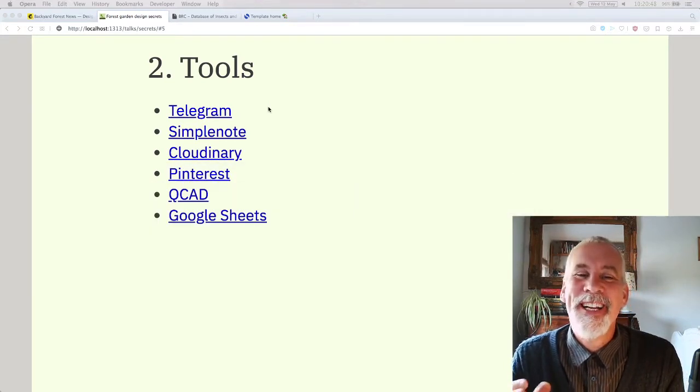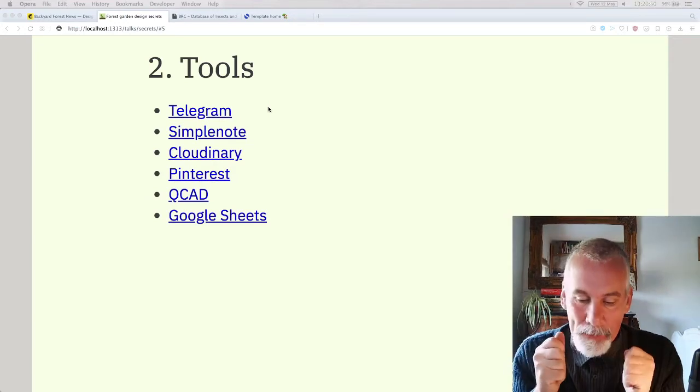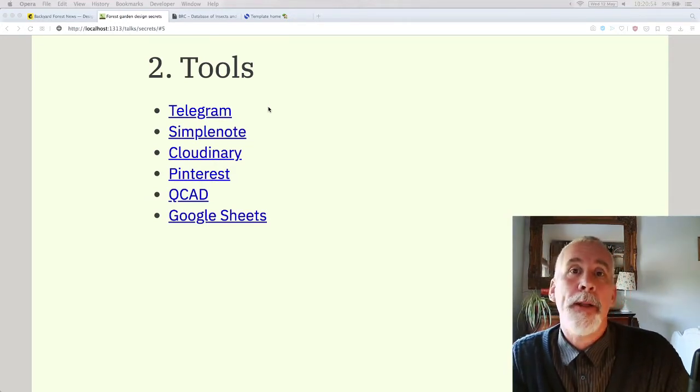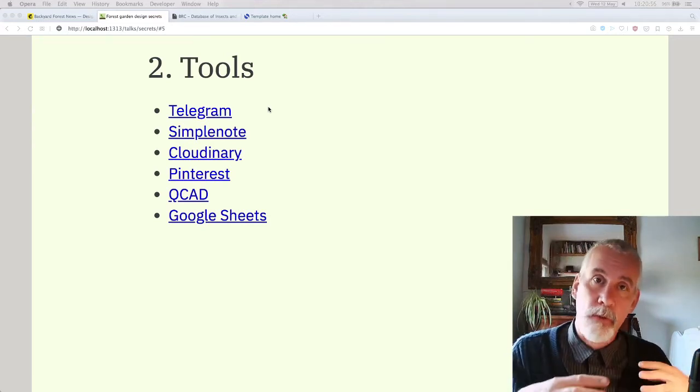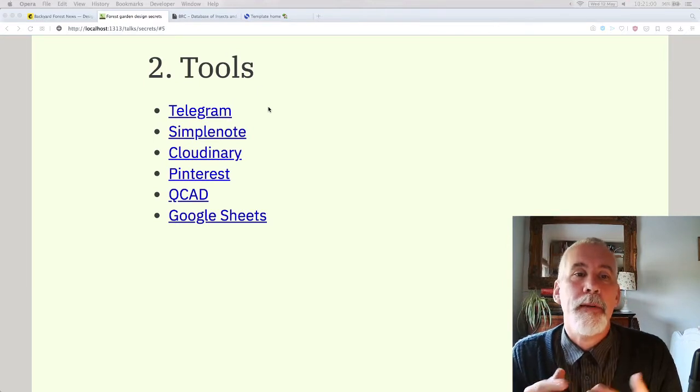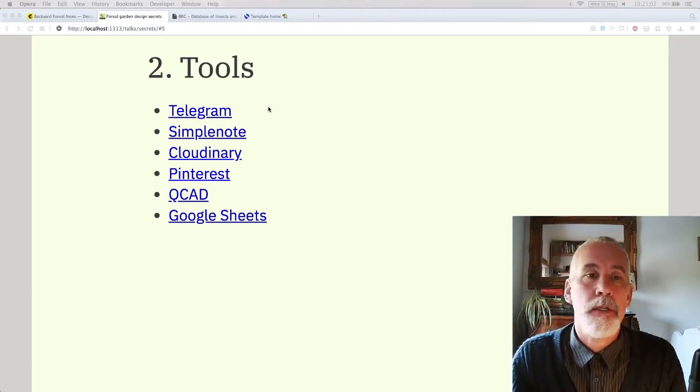Cloudinary is my image hosting platform of choice. I use it for all the images that I use for the website, and also images for a project. All the images relating to a project I put into a folder. But not only that, you can store other files as well. Fantastic. Really, really recommend it.